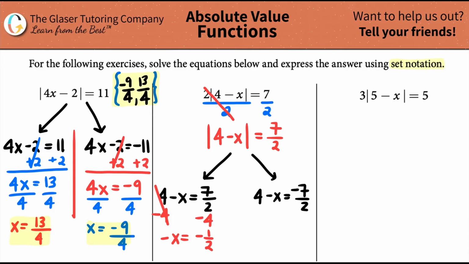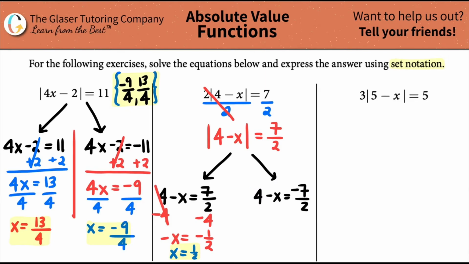But we still want to solve for x, right? We don't want negative x, so you just do the opposite. If you want x, it won't be negative 1/2, it would be just 1/2. So that's your first answer: x equals 1/2. Now we just got to do it for the other side.